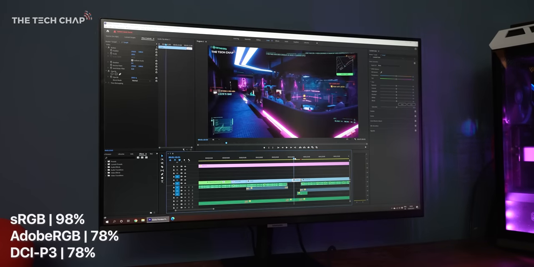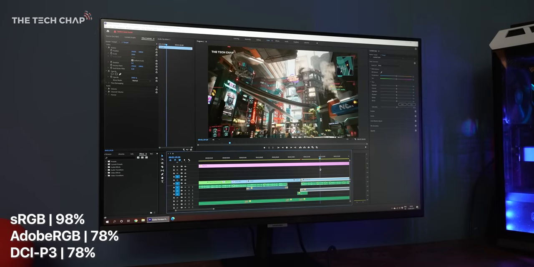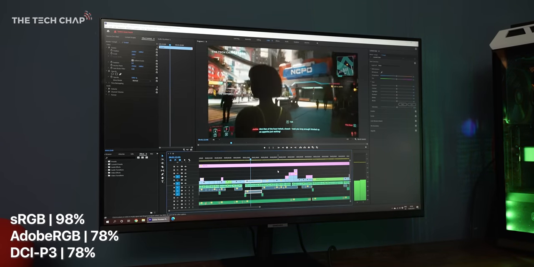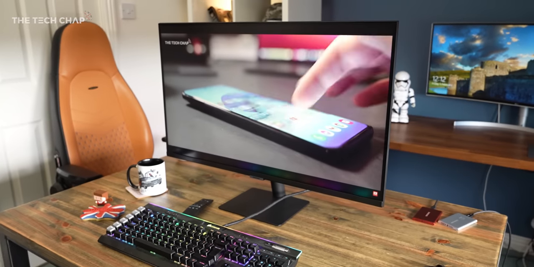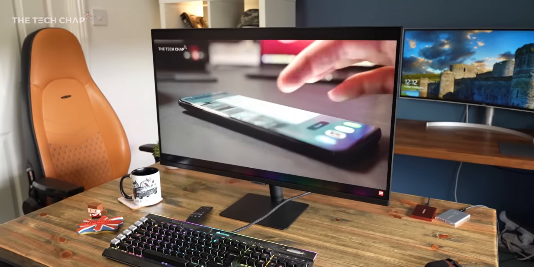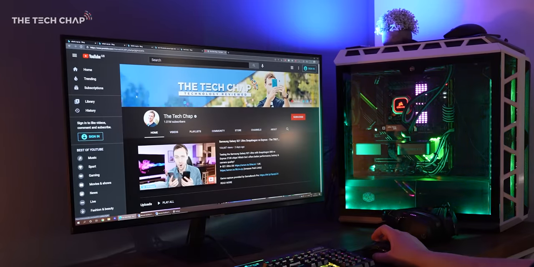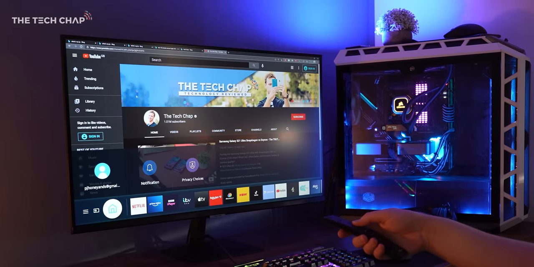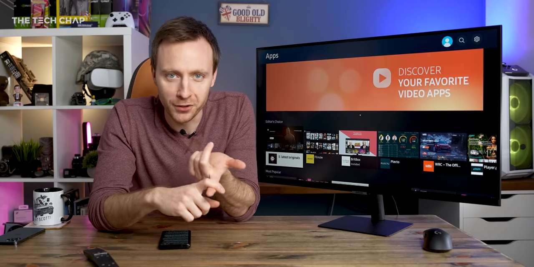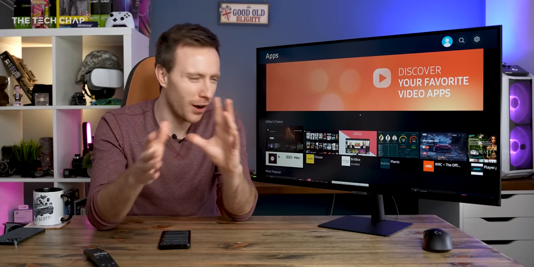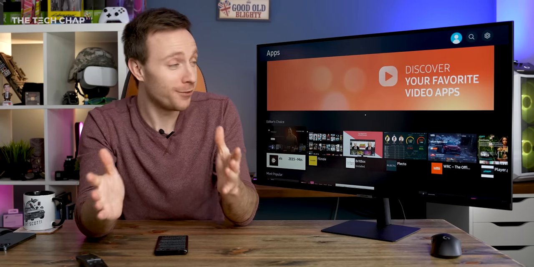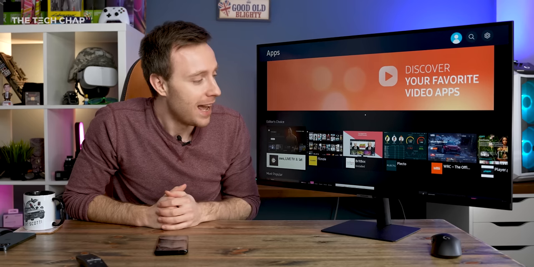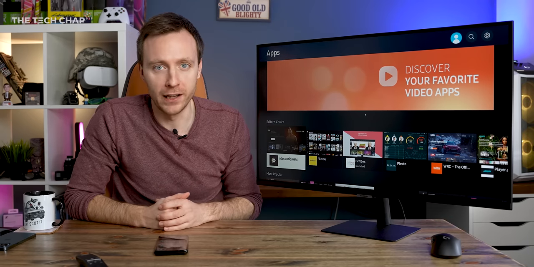So it's not really the best choice for graphics professionals or video or photo editors who really need a high quality IPS screen for the best results. But I think a lot of that is kind of missing the point. This is a big, high resolution 4K, affordable TV slash monitor, which I think is gonna be great for most people. Yes, we're not getting professional levels of color, and also the viewing angles aren't the best, but it's not bad. And for a 32-inch 4K display for $400, yeah, I think this is actually incredible value for money.